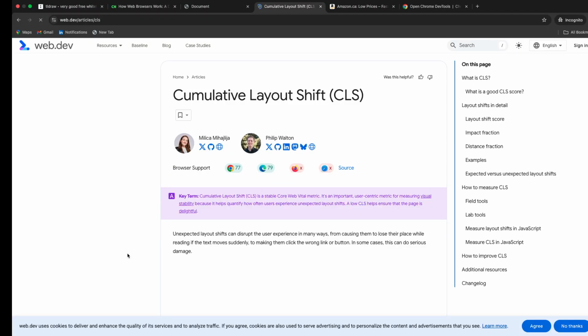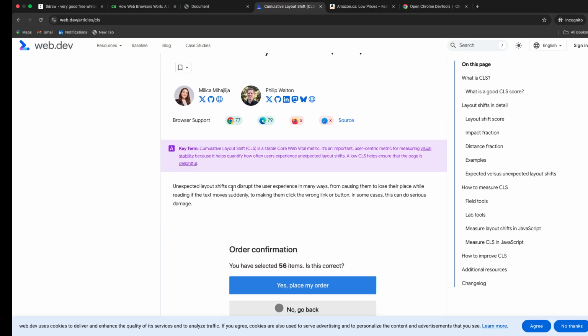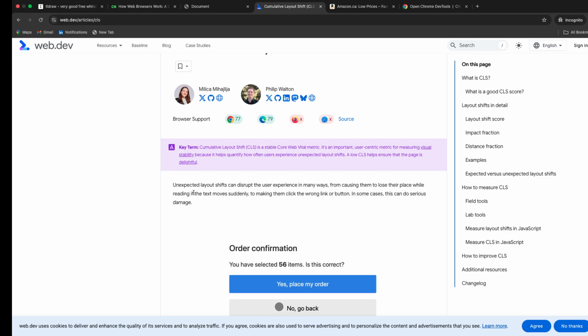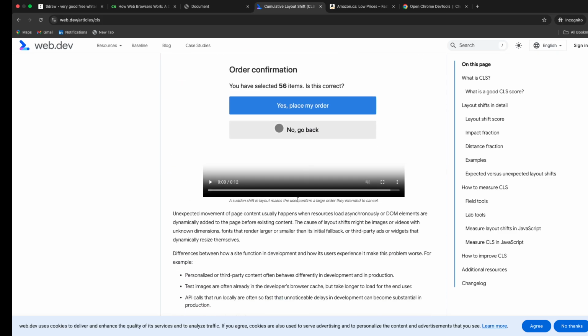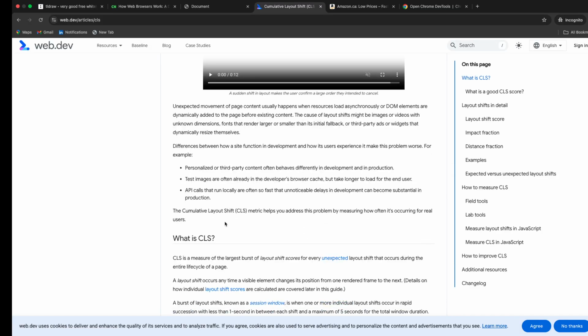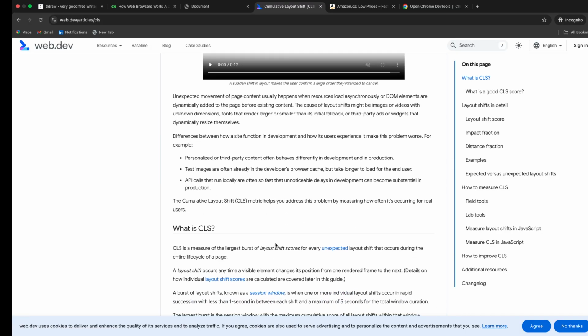Now CLS: unexpected layout shift can disrupt the user experience, causing them to lose their place while reading when the text moves. So CLS basically indicates how much percentage or the largest burst of layout shifts or unexpected shifts that occur during the entire life cycle of a page.